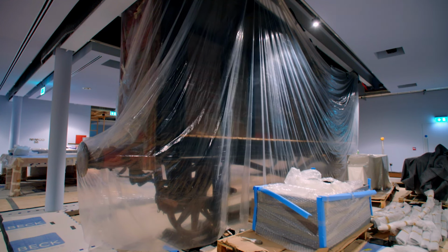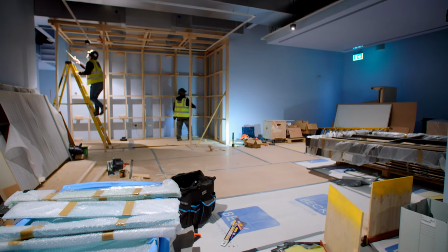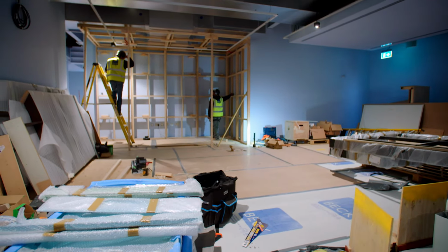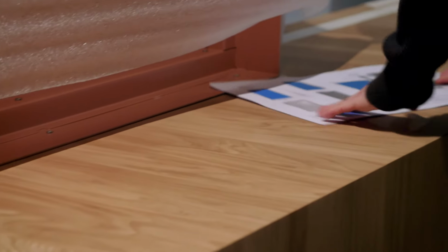When complete, these galleries will display the possessions and personal accounts of hundreds of victims. Sometimes people say, oh, but you must be used to all this now because you're around the subject so much and it must be something that you become numb to. And actually, that's not the case. I'd say it goes the other way, to be honest with you, that I've certainly found, and I know that the team have found, that the more that we work on the subject and the closer we get to it and the closer we get to the people that we're talking about, it gets a lot harder, actually.